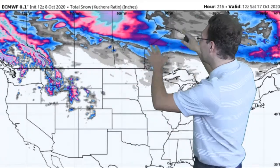Flipping to another precipitation type, snow. We've got some colder air that'll move in across portions of Canada and portions of the Cascades into the Rockies over the next week or so. So look at that, actually starting to pile up a little bit of snow well off towards the north of the border, but starting to get there, starting to transition through our fall season. So notice not a ton in the way of heavy rain once we move across portions of the Tennessee Valley, Carolina, Virginia, but still, that's a good soaking. Some spots need it, some spots don't.